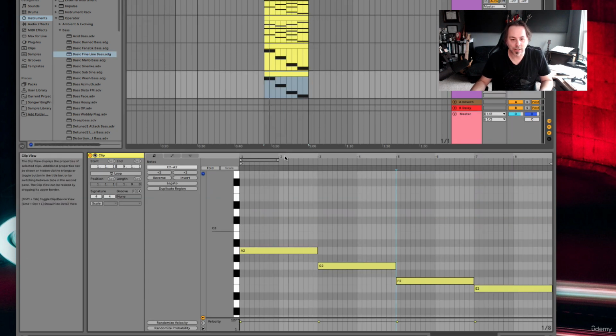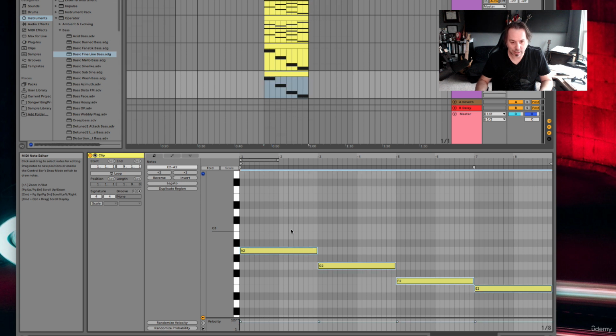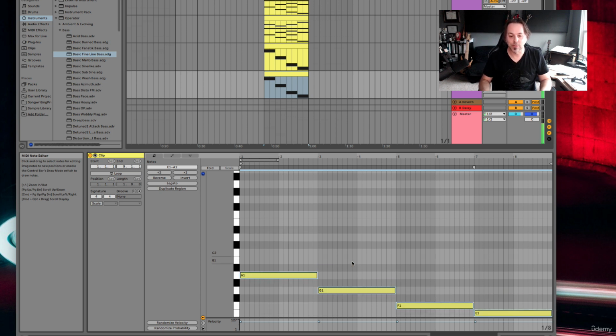And now I'm going to go into this clip. I'm going to select all the notes, and I want to move these notes down an octave to make them real bassy. So now that I have all the notes selected, I'm going to do shift and then down arrow. That's going to drop everything down an octave. There we go. So let's hear just that bass. Nice. Good meaty bass. Let's hear everything now.